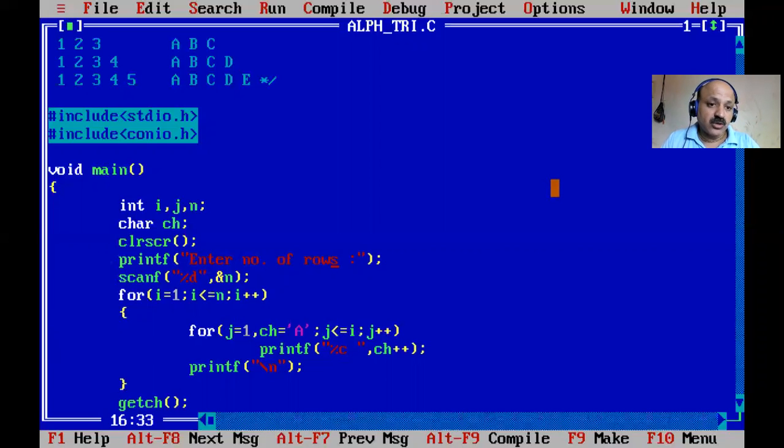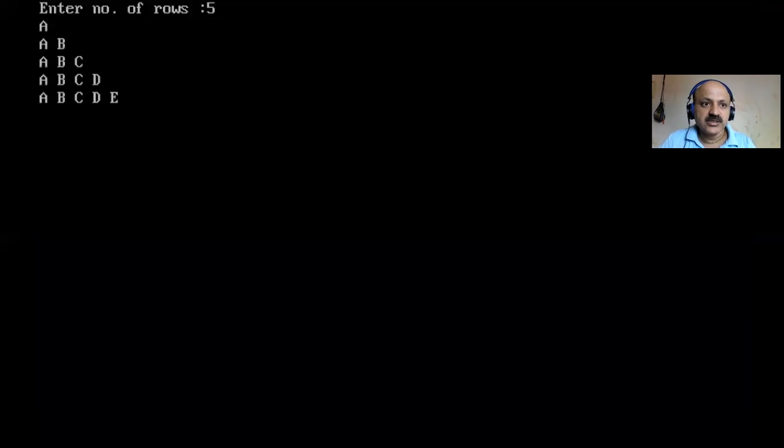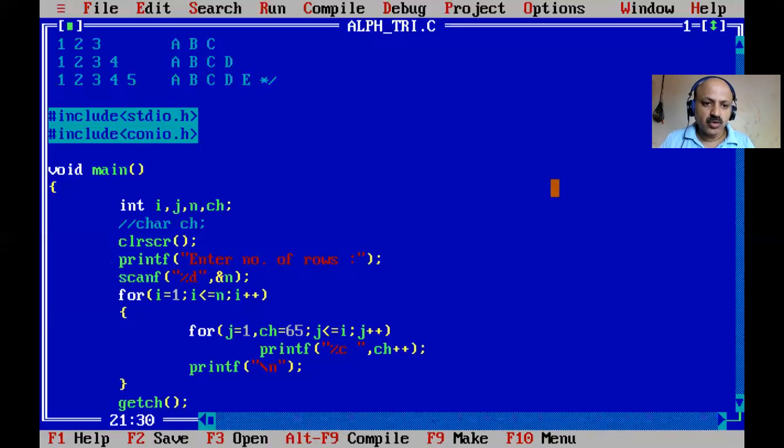Let us look at how that is also possible. So I just comment out that character data type line and take ch here as an integer data type. Okay, and here we initialize not the character but 65, the ASCII code of capital A, and the remaining is as it is, no change is required. Let us see whether that also prints. Yes, there is no problem. So that is also possible. You can initialize the character with the ASCII code of A. Okay, so both are valid, depending upon your choice.